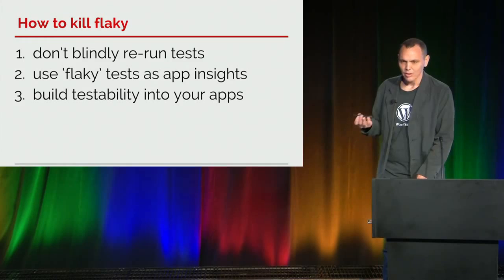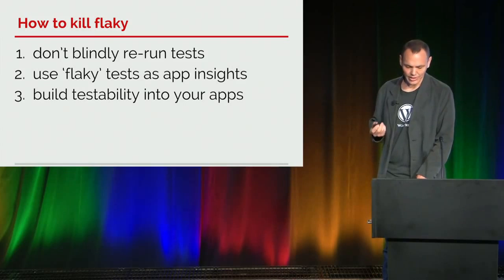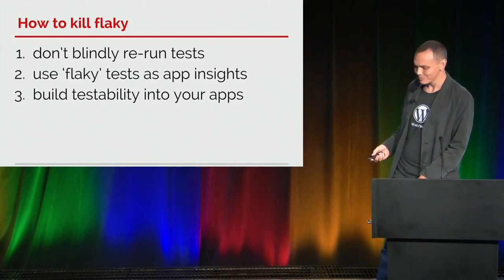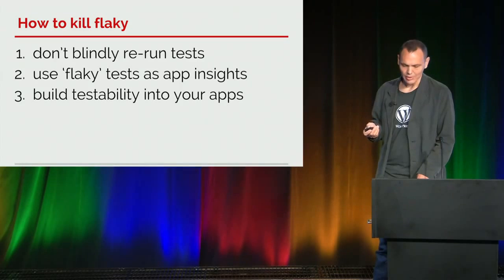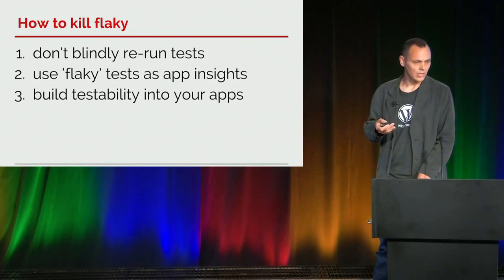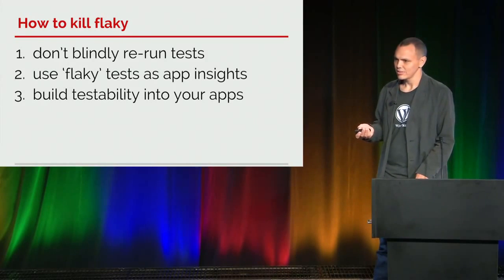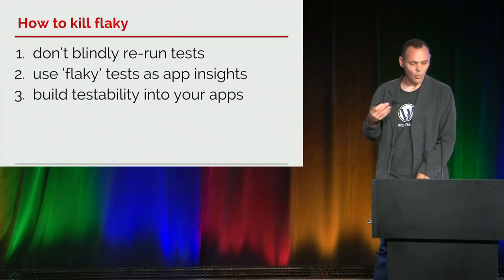So you might be asking, what can I do to help kill flaky? We all have a role to play in restoring faith in our profession and pushing flakiness into extinction. Number 1, don't blindly rerun tests. If you roll a dice enough number of times, it'll give you the number that you want. But is that the same thing that happens if a real user rolled a dice? No, it's not realistic. We need to look at why it failed the first time, why you didn't roll a 6 straight away. There's a reason you didn't roll a 6. It's a dice after all. Maybe you need to use a different approach altogether.